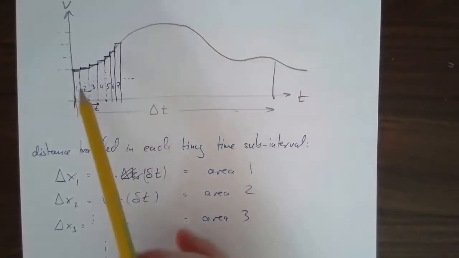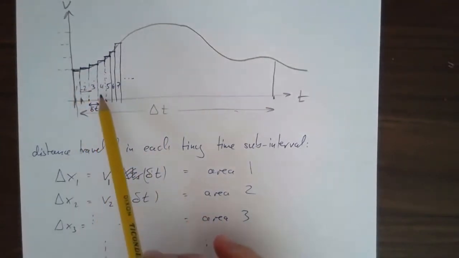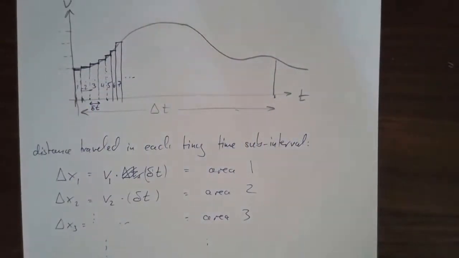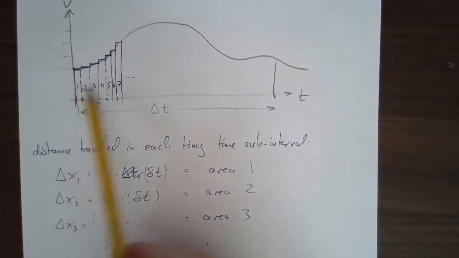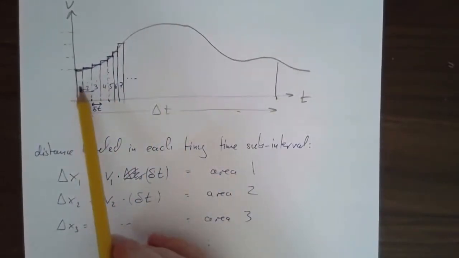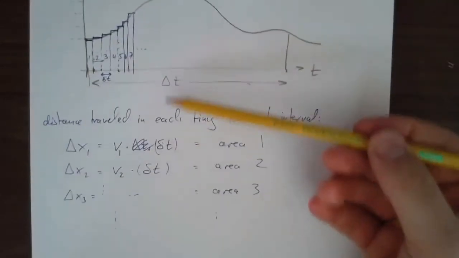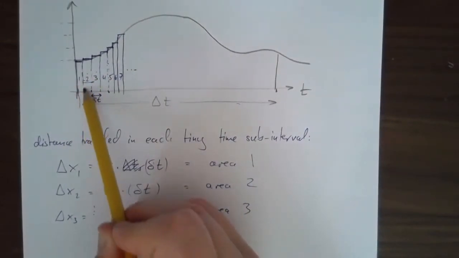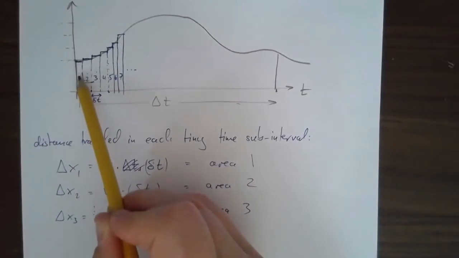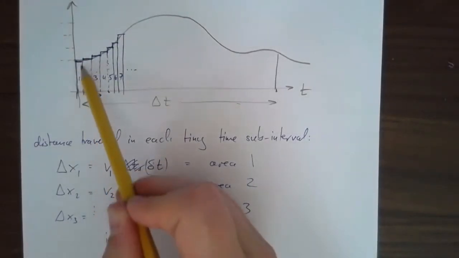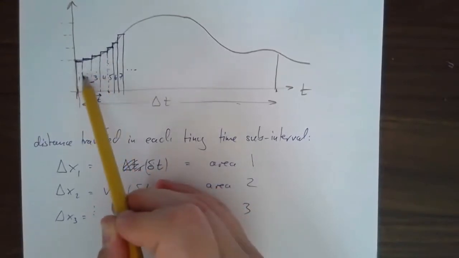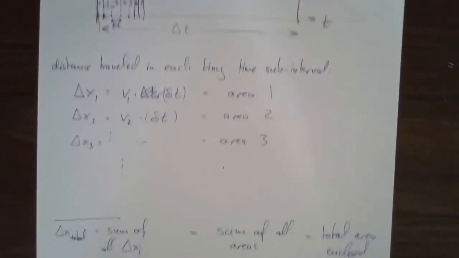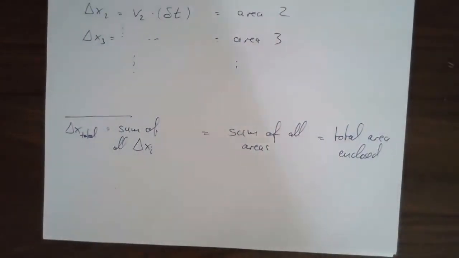In practice, I don't want to add up 10 trillion time intervals to get from here to here. I can have a computer do it, if I can write code for it. But I don't have to, because in principle I know that no matter how tiny those are, the logic I went through applies. The first little displacement during this first tiny time interval corresponds to the area of it. Same thing for the second, same thing for the third. So when I add the areas, they're going to give me the total area. Adding the displacements gives the total displacement. And so we have this generalized result.